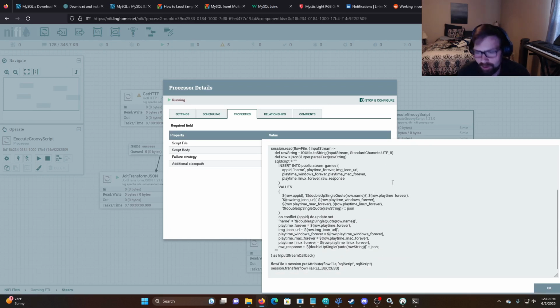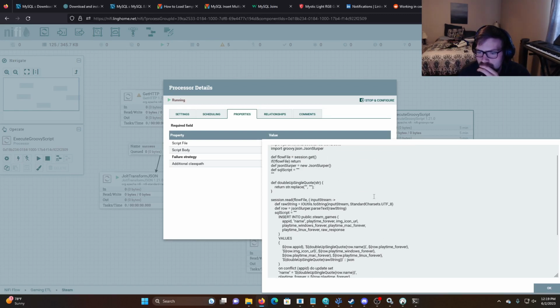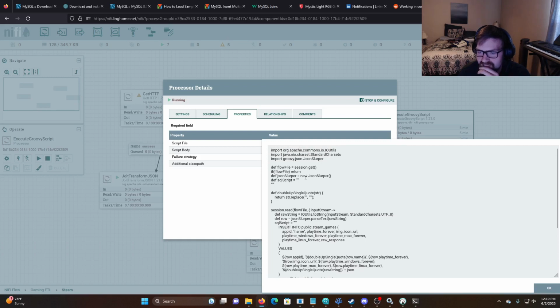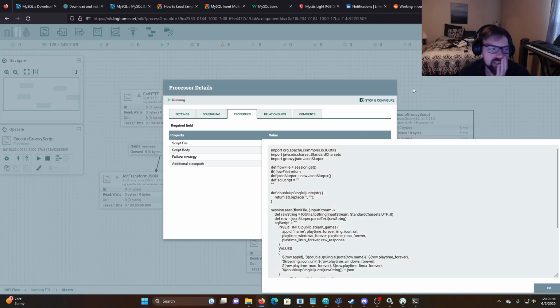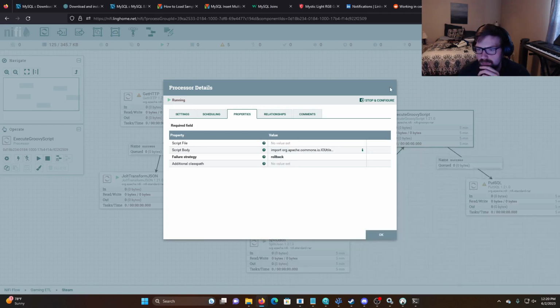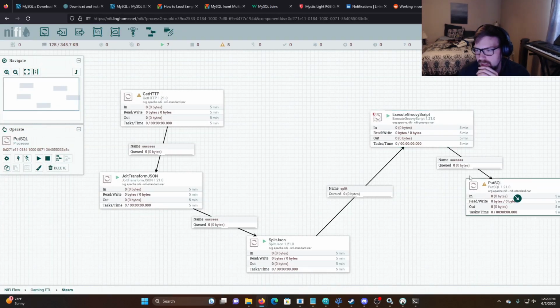Oh no. I'm templating SQL scripts. Oh, okay. It's fine. There's a JSON slurper. It's not that good. Sorry. So that's what that's doing. Hit OK, and then put SQL will run the SQL statements that get sent over to it. And that is how we are doing that.